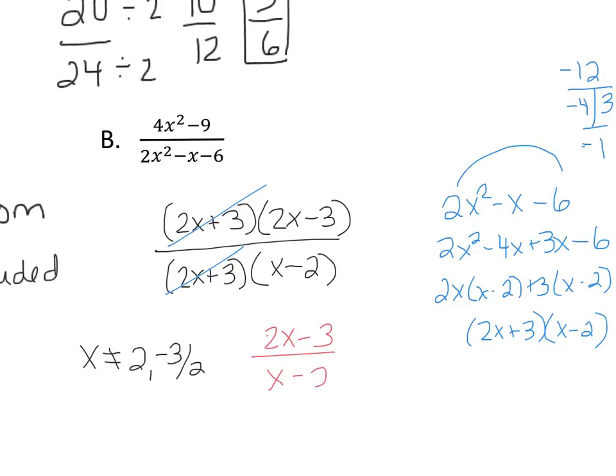over x minus 2. You can't cancel a 2-term with a 2-term unless it's in factored form. So for example, I can't simplify the 2x and the x because the 2x is technically married. It's attached to the 3. So I would not want to cancel those. So my final answer would just be 2x minus 3 over x minus 2. Okay? You can't cancel these because they're married to the other piece of their binomial. These guys are together.